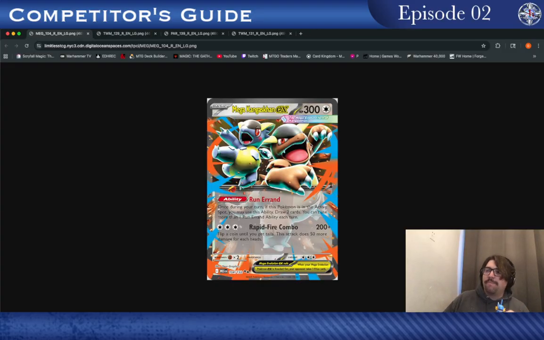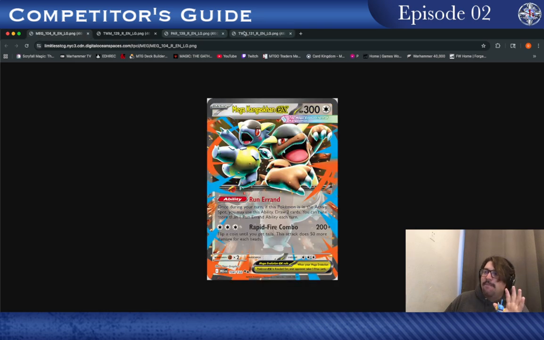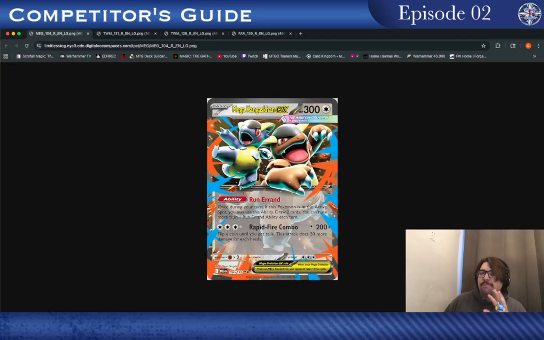Now, another great example of velocity versus selection is we're going to look at Tatsugiri and Mega Kangaskhan here. Oops, they're supposed to be next to each other. These are cards that both have abilities that activate once per turn and only when they are in the active spot. Mega Kangaskhan just says you draw two cards. Two cards is great. Raw card draw. That's velocity. Give it to me, baby.